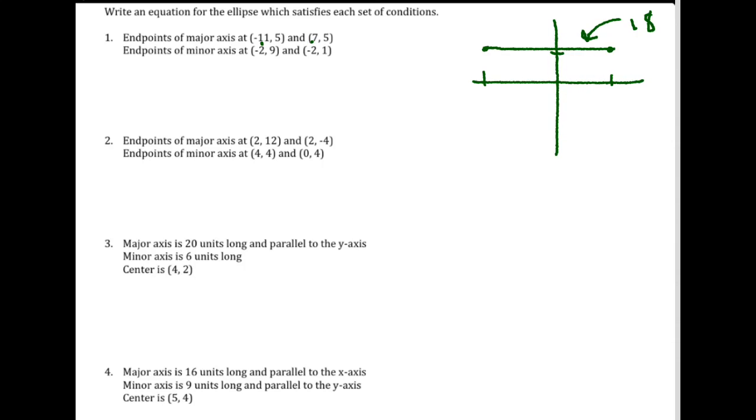in the equation. The other 2 points real quick are -2, 9, which is going to be up about there somewhere, and then we have -2, 1, which will be about here. So that length there, we want to do the same kind of thing. The length of that from 1 to 9 is going to be 8. So that's what we're looking at for the lengths on those.